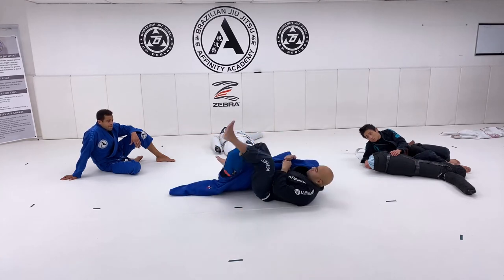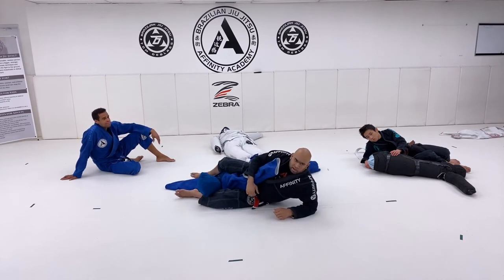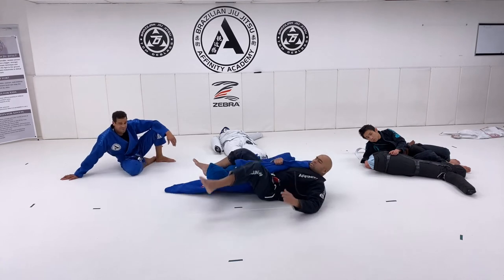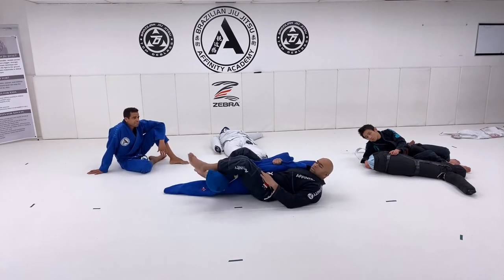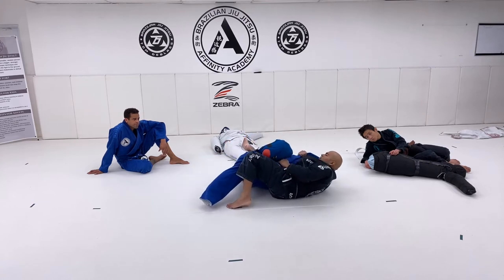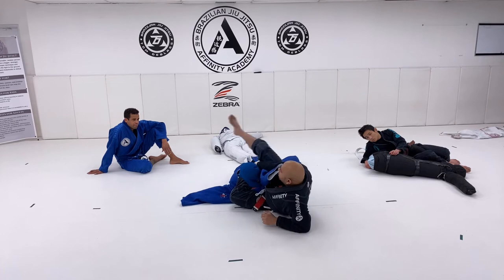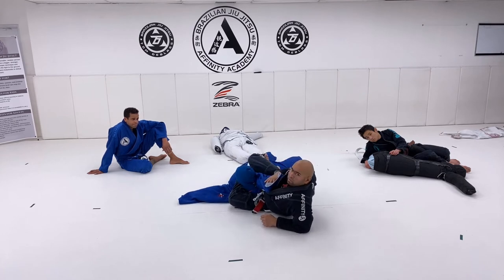Armbar. I didn't want to call out triangle from the back because I know probably 70% of the people here don't know how to do it. But since the question was asked, check it out. You'll have this for your drills for Monday. So, armbar, I take the leg out as I pull up to take the back. Usually for a triangle from the back, the leg that's by the head is the one that's on the triangle. From here, I shoot my leg through, pull it across, and lock my triangle. That's the triangle from the back.